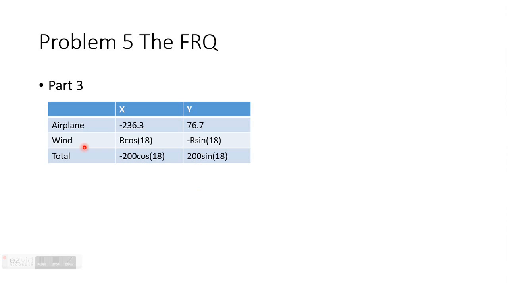And then, just like we've been doing, we would add all these up, except now we have an unknown variable, right? But it's only one unknown, so it's just a linear equation. We should all know how to simplify those. So here's the linear equation for the x, and if you solve for r, you should get that r is about 48.3. So if the wind was blowing at 48.3 kilometers per hour, the plane would either be forced to land or to shift its heading. So there you go, a little bit of an example.